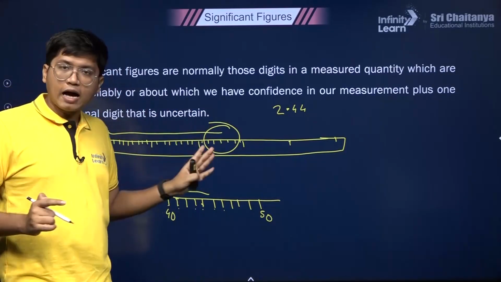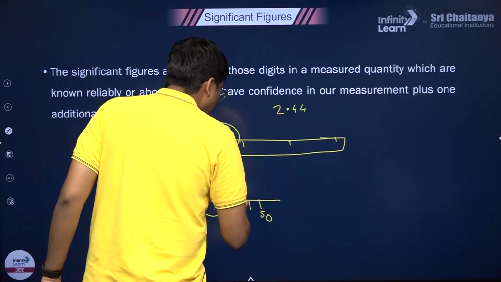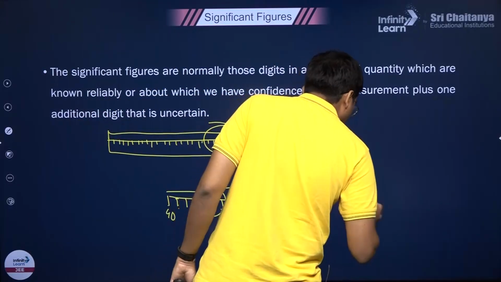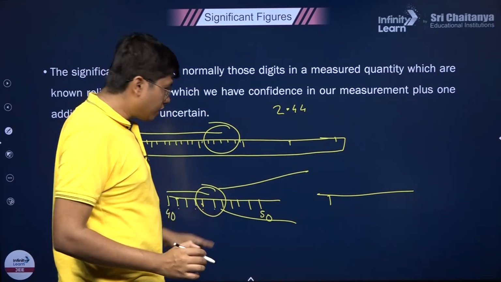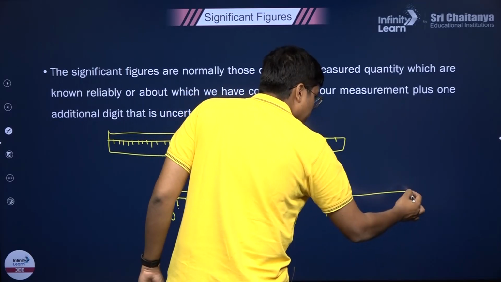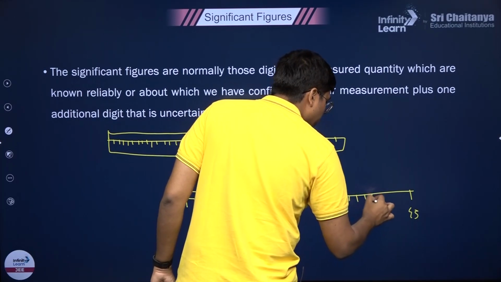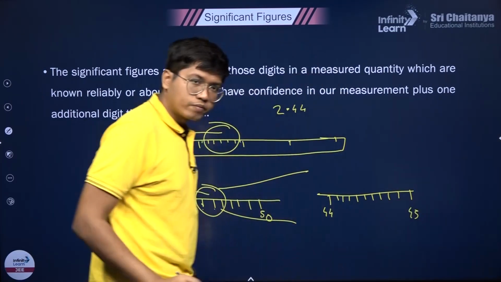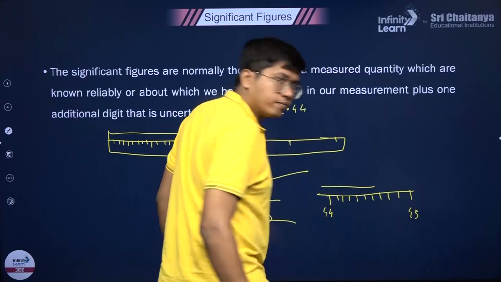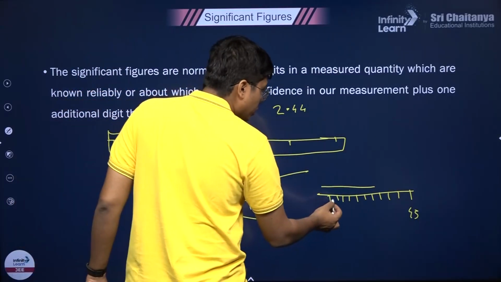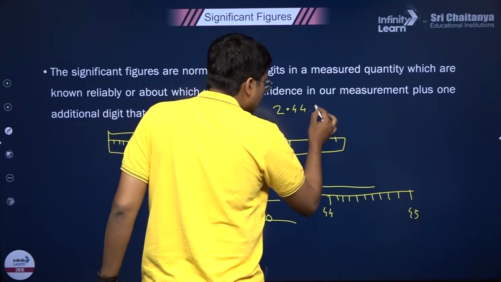The scale has very high precision, so it's divided into millimeters. You again zoom in over here. When you zoom in, you see 44 centimeters and 45 centimeters, and in between you have 10 divisions: 1, 2, 3, 4, 5, 6, 7, 8, 9, and this is the 10th one. And there you see the line ending over here. So how do you count it? It's 1 millimeter, 2, 3, 4, 5, 6. You write here 6.